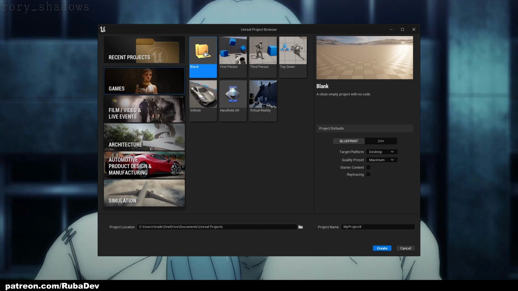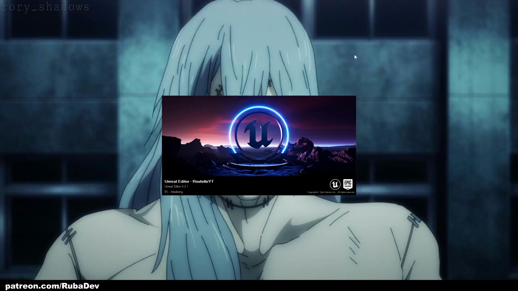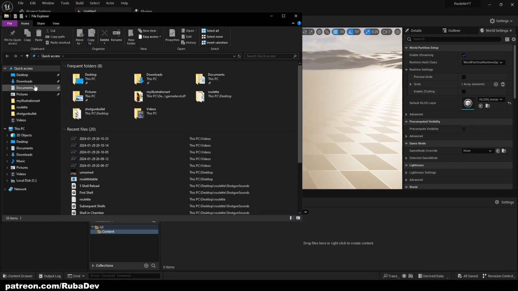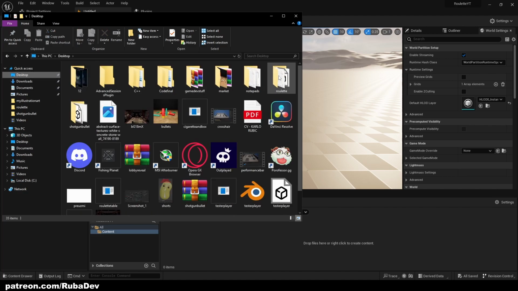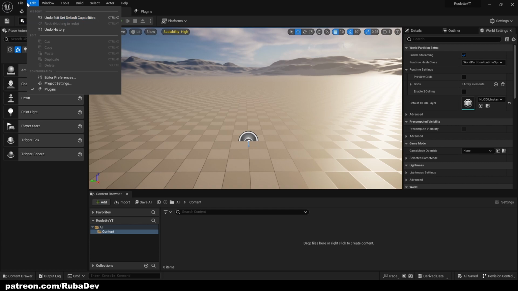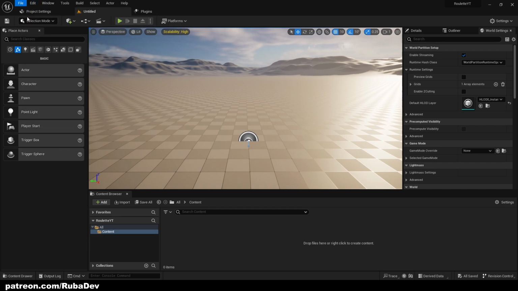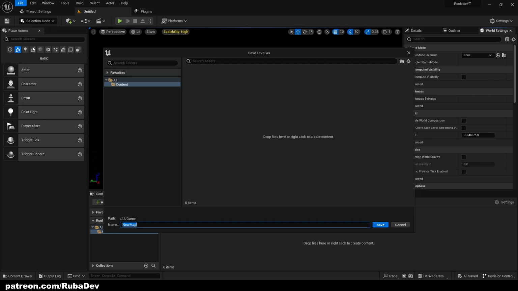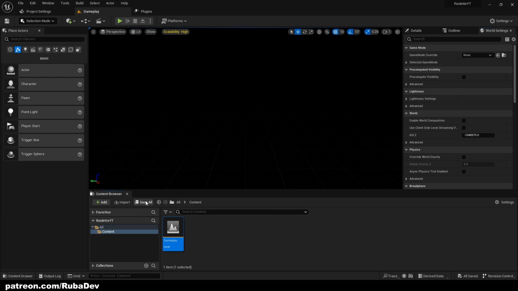Okay, so I'm gonna create a blank project, and I can just leave it as this. Call the project Roulette YouTube, and I can press create. Okay, now when it's loaded, we can go ahead and first off, I'm gonna create a new level in the file. So, new level. And I'm gonna create an empty level. We can go to file, save current level as, and call it gameplay. Just like that.